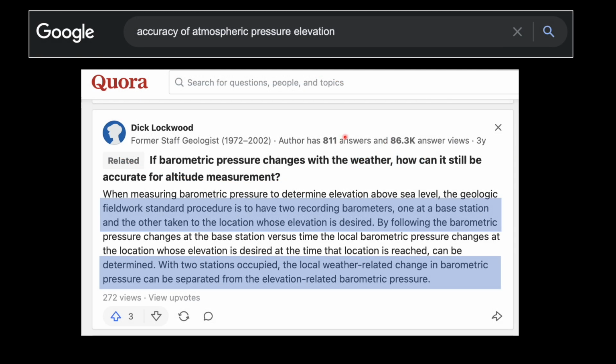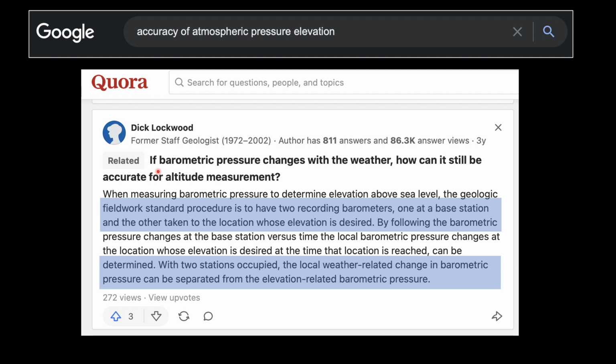Having discovered this and wondering if I'm right about my assumption, I went ahead and typed in "accuracy of atmospheric pressure elevation" in a Google search, and I came up with this post on Quora by this individual, Dick Lockwood, who's a staff geologist who looks like he's got a few years of experience under his belt.